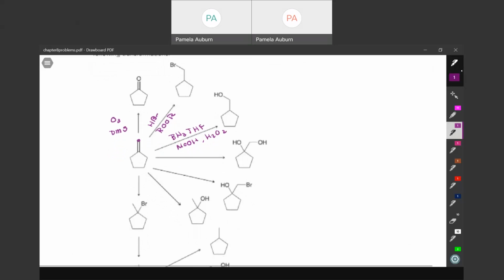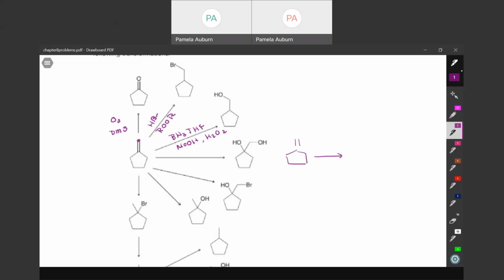This next one might be a little bit difficult to see on first glance. What I'm doing is I'm making a diol. So I've got two alcohols here, and there are two ways of doing that. Way one is I can take this and I can make it the epoxide.